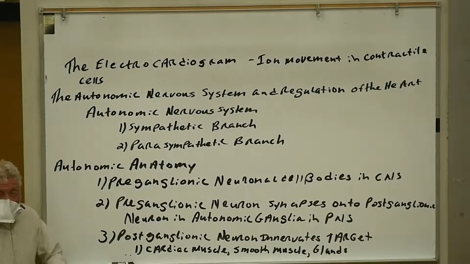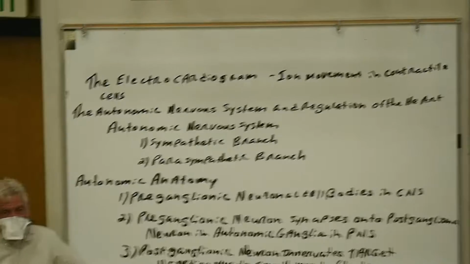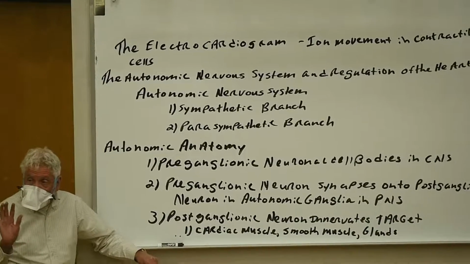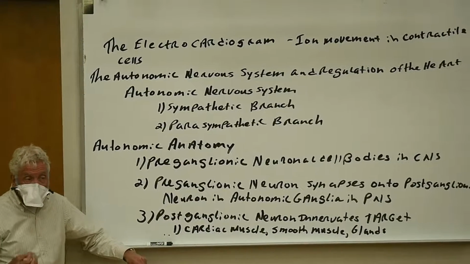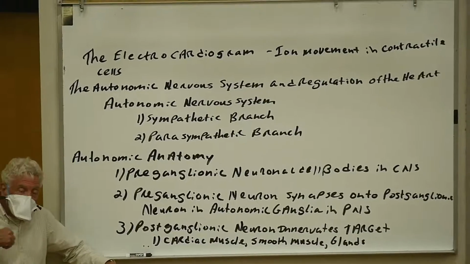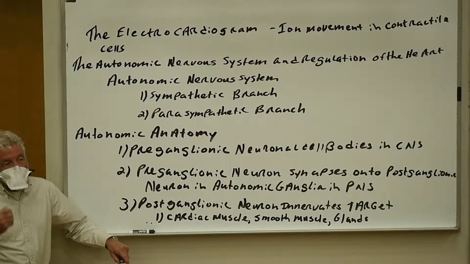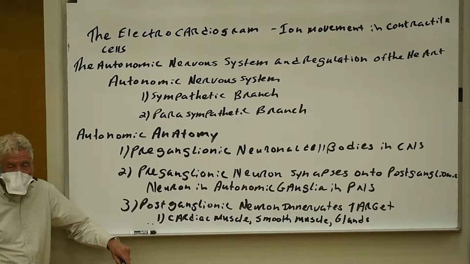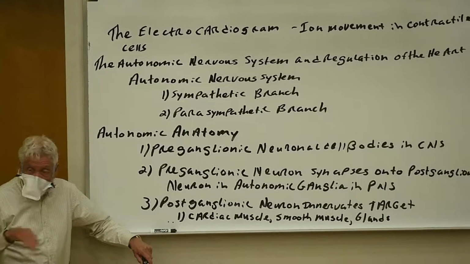So what we're going to do today is finish that story I started yesterday with the electrocardiogram. And I want to emphasize, when talking about the electrocardiogram, that there's only one or two ions that we're talking about: sodium influx and potassium efflux. And all of those movements of ions are occurring in the muscle cells, whether it's the atrial muscle cells or the ventricular muscle cells. That's what we're measuring. And we'll walk through what that means.